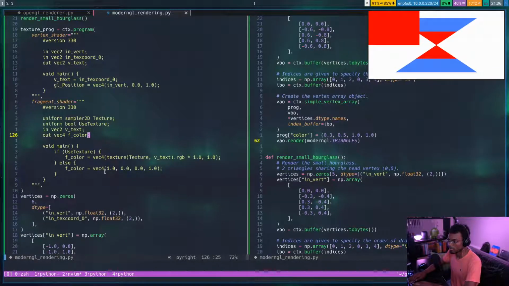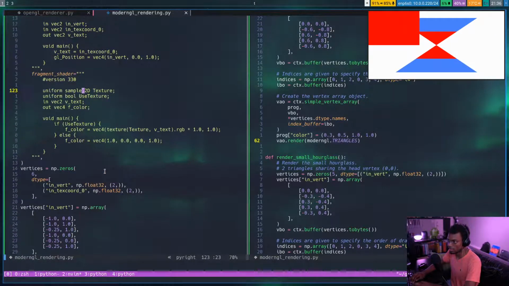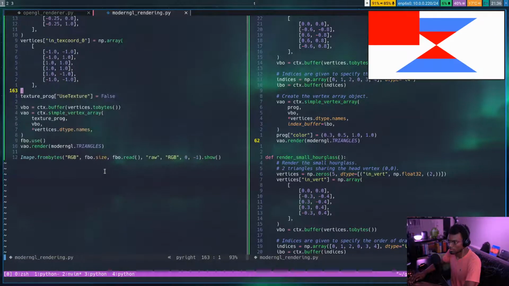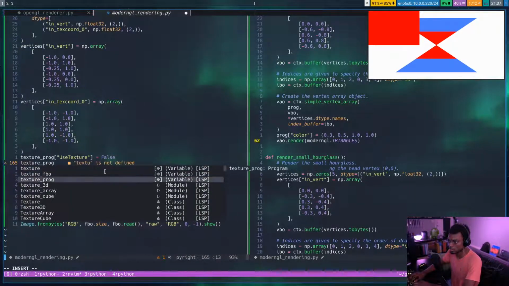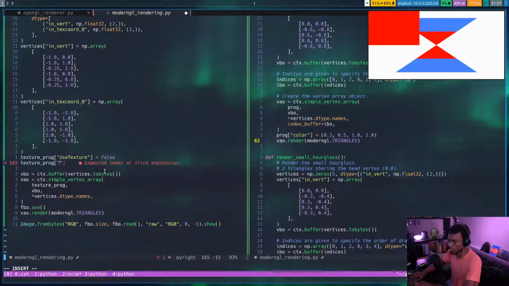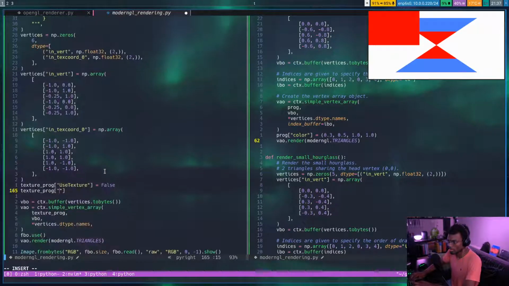I'm passing these, v text. I think this at texture, I do equals 0.